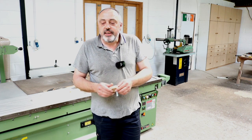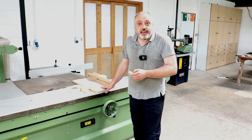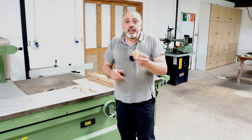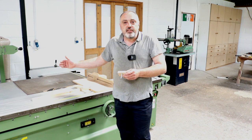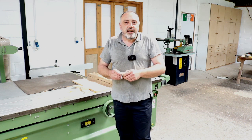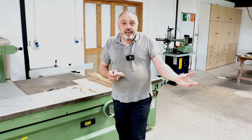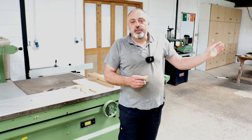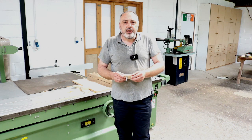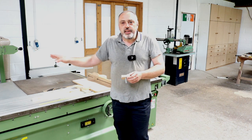For this video I'm going to use my recently made cross cut sled, but it works just as well on the main fence of the saw. It can even be adapted to use the rip fence, especially for end cuts. You can even use it on a miter saw providing the miter saw has a depth setting. Once you see how it's done, you'll see how simple it is to adapt to your own needs.